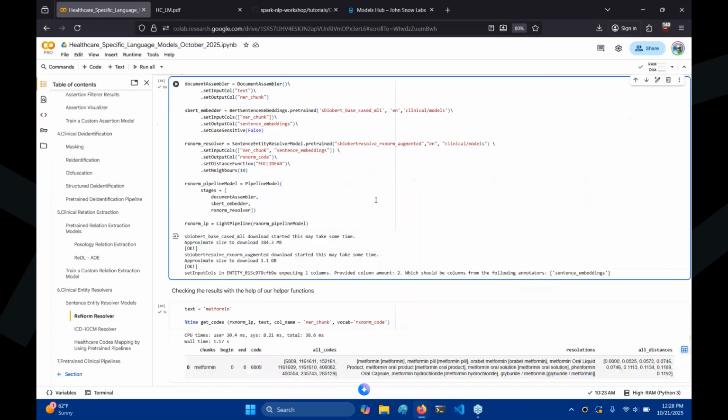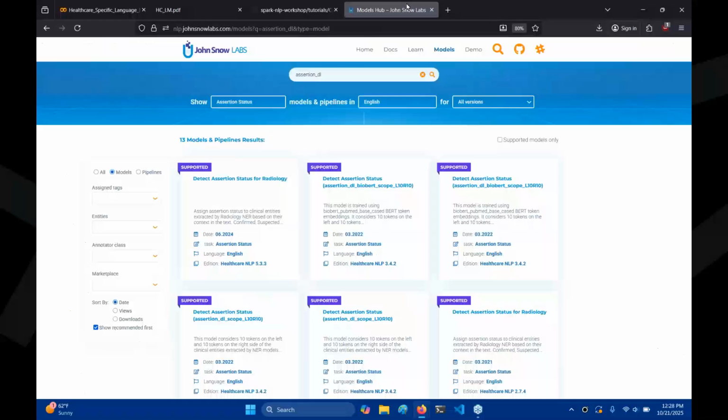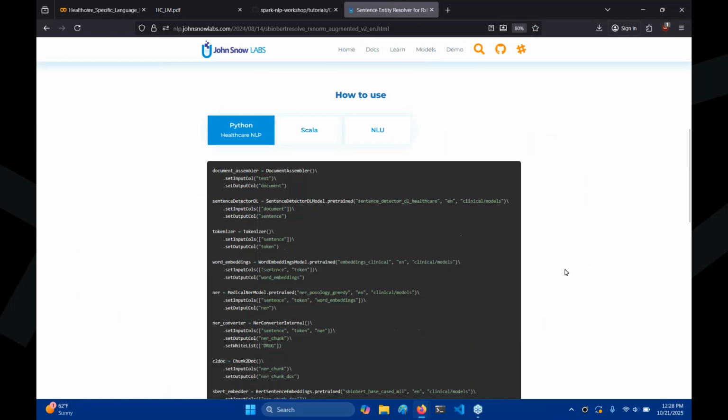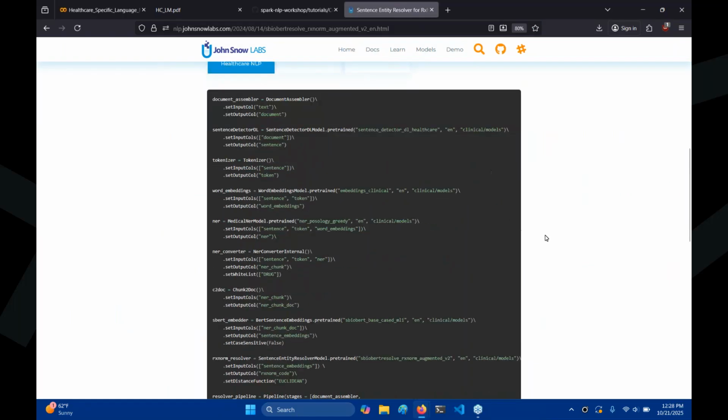Normally, you go to the models hub. So you see how to use the ICD or RxNorm model in this case.